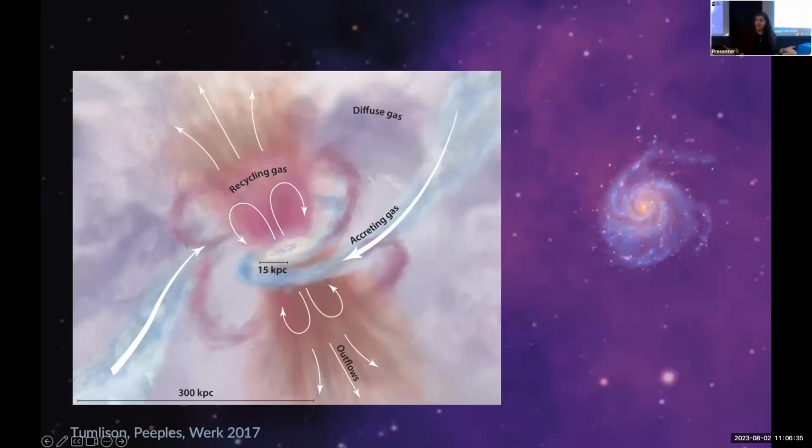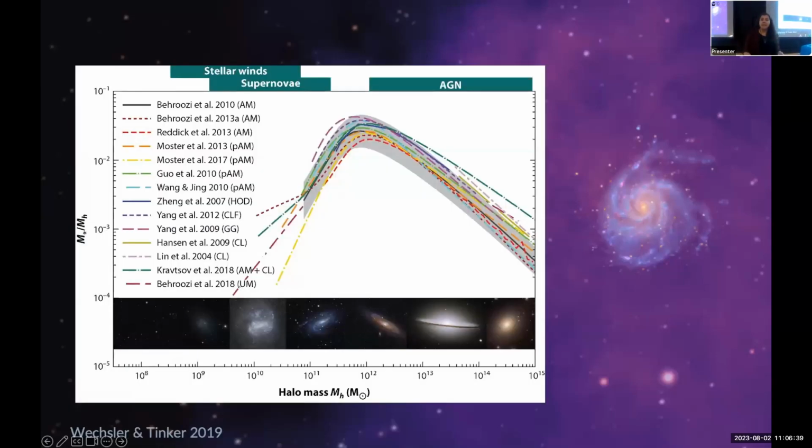In particular, the CGM of Milky Way-like galaxies is very, very interesting. Why is that? Well, when we look at this figure we probably saw many times, the fraction of the baryons that were converted into stars, we see that on the low mass end and the high mass end, that baryon transformation into stars is highly suppressed, we think by stellar and AGN processes. And the turnover point between the stellar and AGN processes is exactly at this Milky Way kind of halo mass scale. So that makes it very, very interesting.